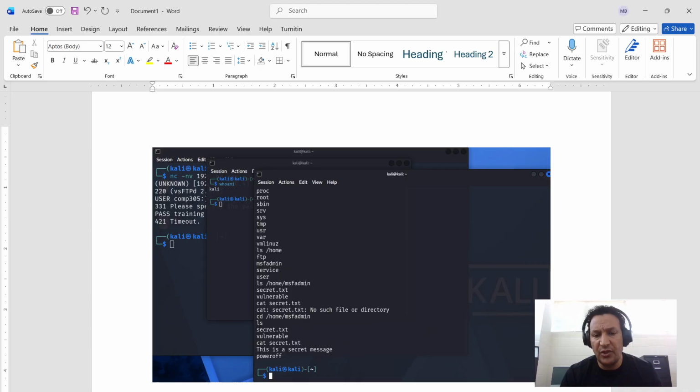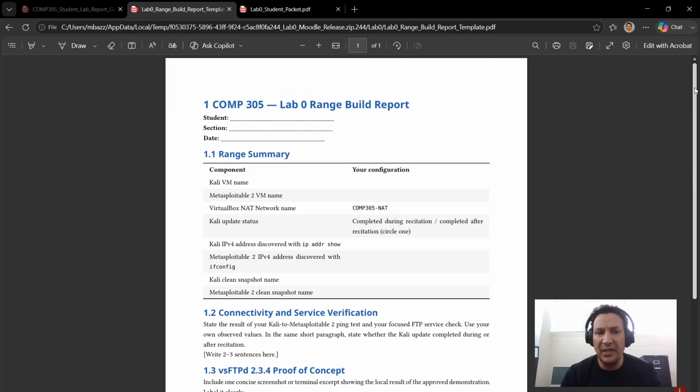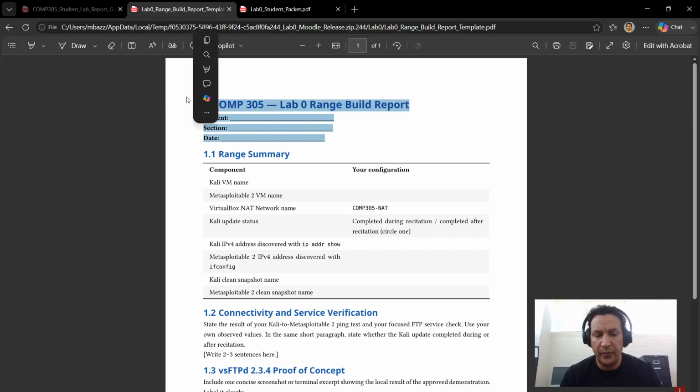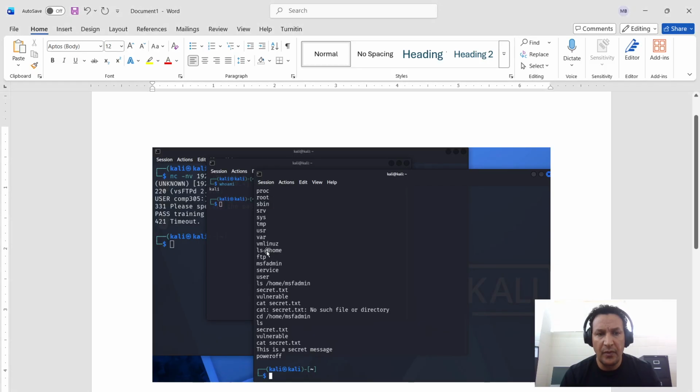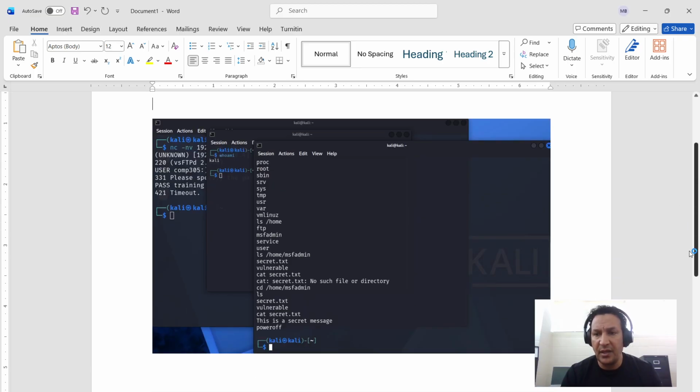Now, my recommendation, by the way, is to give yourself much better organization. Obviously, I gave you the PDF. You can actually copy this stuff and paste it into a Word document, and then you can organize your Word document nicely, edit it, and write stuff.